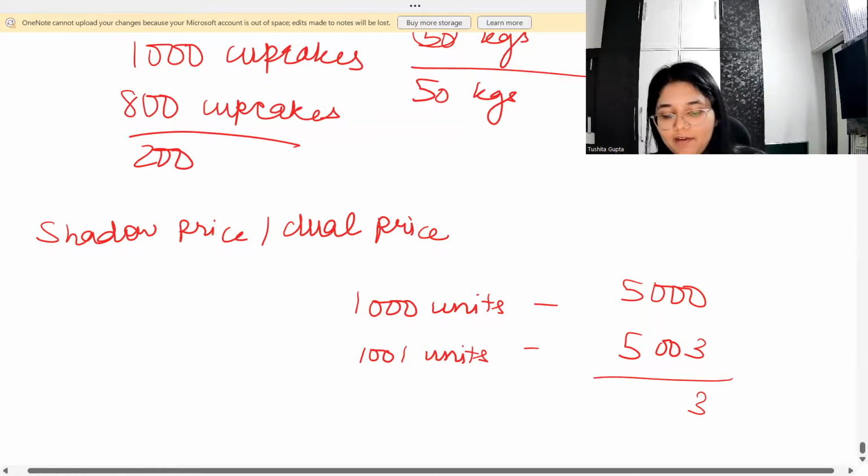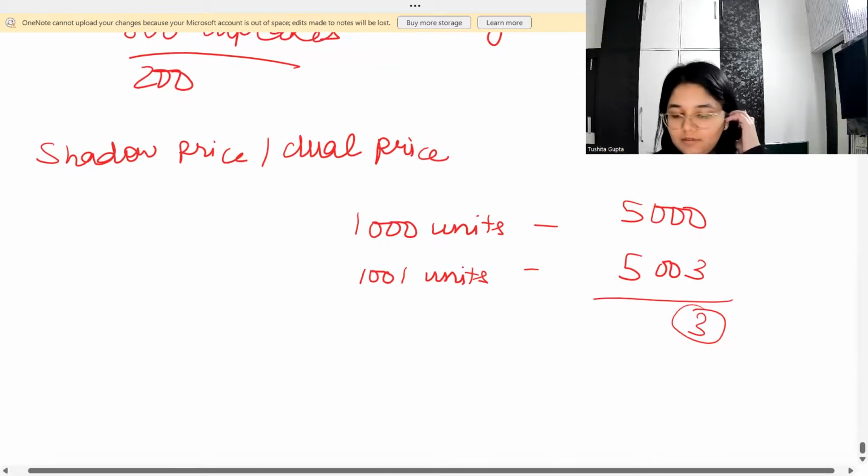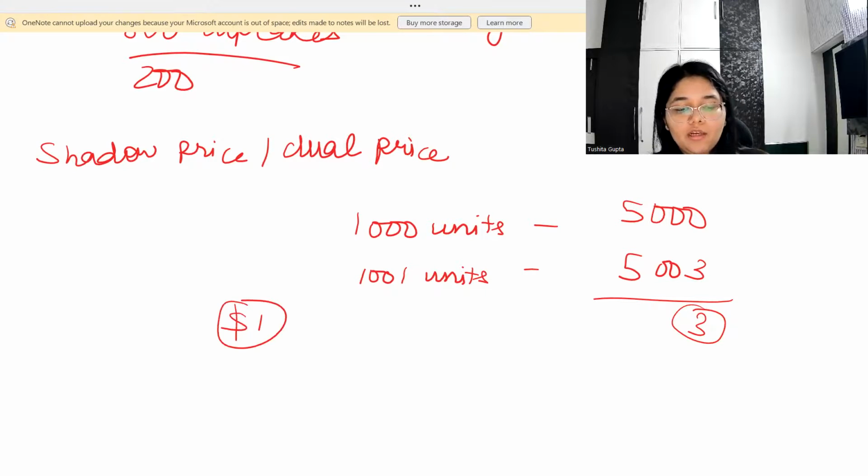So to have an additional contribution of $3, what is the maximum that I can pay that labor? Perhaps you're probably paying your labor $1, just taking a hypothetical situation. In that situation, to have this extra contribution, you may be even willing to pay that labor $2, because you'll be getting $3 extra. So if you pay two, you'll still have $1 extra.